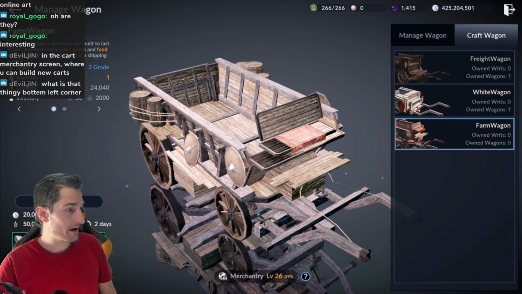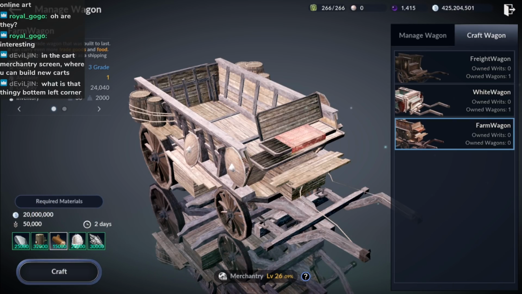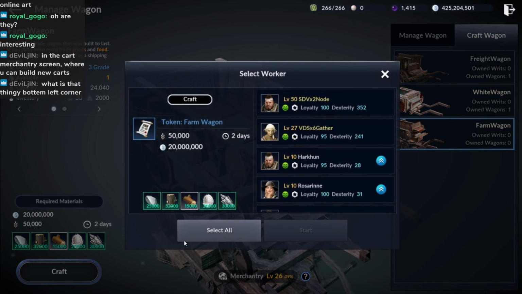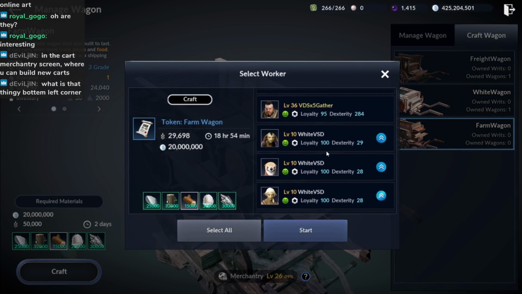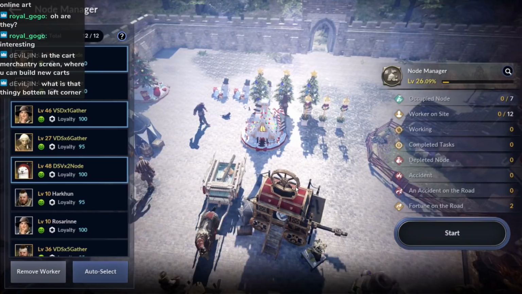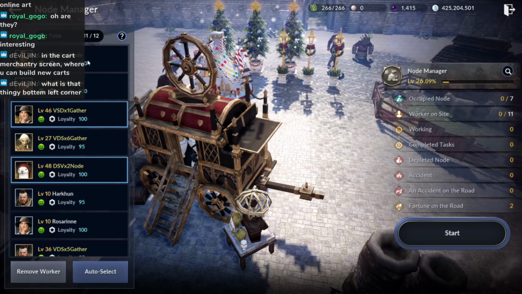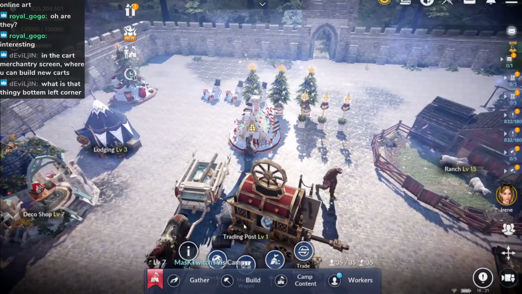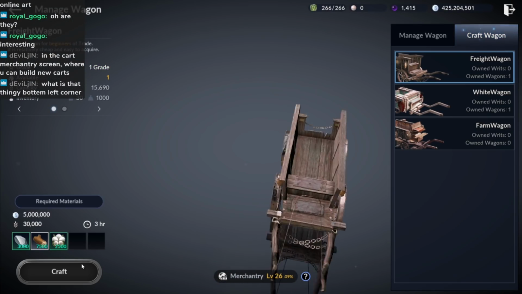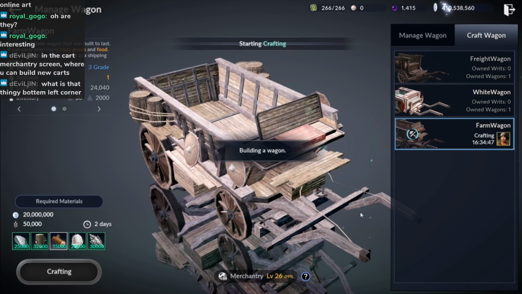We're going to hit on the new wagon here, and I'll pop myself out of the way so that you can see what's behind me. And we have the required materials, which I have. Great, fantastic. We're going to hit craft, and your highest dexterity worker will cut down the time on this an extreme amount. So often you'll probably have that high dexterity character hiding in a node, which I did. So I'm going to pop him out of a node here. It's a level 50 dexterity main stat worker. We're going to pop back to our manage wagon, craft wagon, select our farm wagon, which is the third one, and that highest dexterity worker will cut my craft time down to 16 hours and 34 minutes.